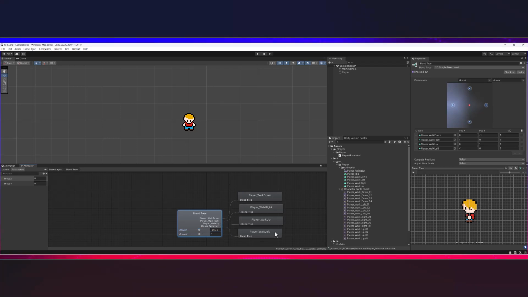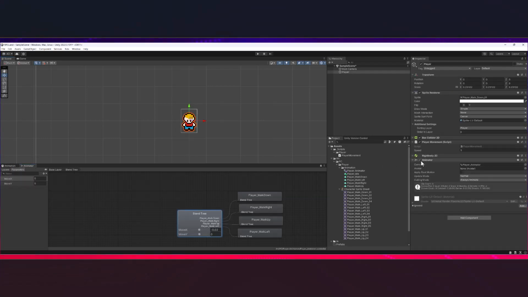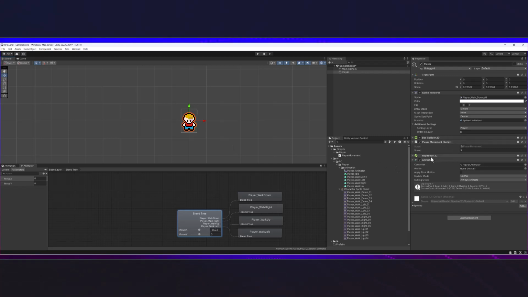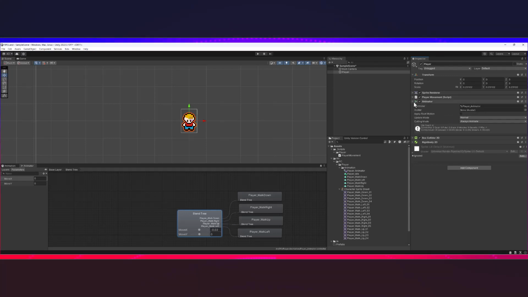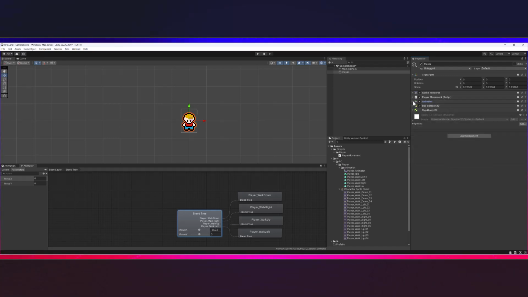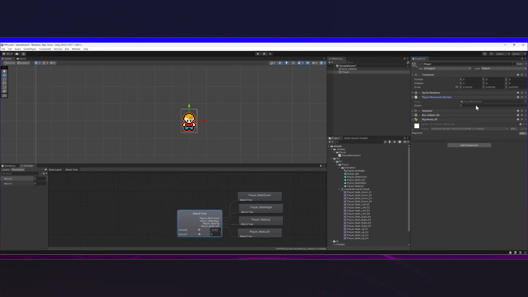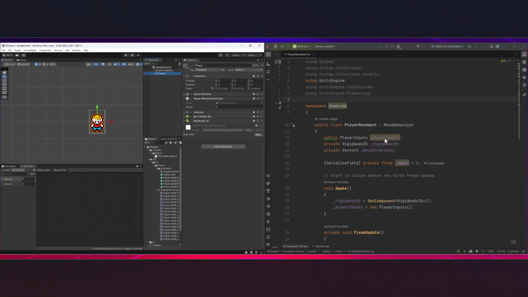All right, so now that we have our blend tree, let's go ahead and open up our script. A couple other things just for housekeeping. I want to keep my player script at the top, so I'm going to move this up, and I want to move my animator component just below, for readability, my player movement script. So I'm going to pause the video again and put my player movement script here, and then to the left of that, the game, so you can see me work on this coding in real time.